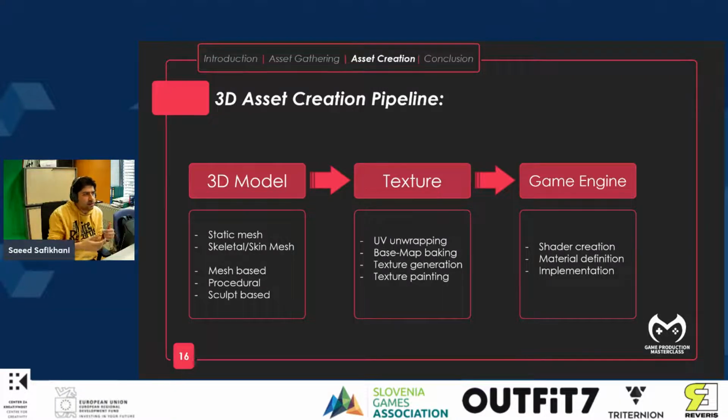The other workflow is the procedural workflow. One of the most famous tools for it is Houdini. If you watch the Matrix Awakening video by Epic that was recently released for PlayStation 5 and Xbox Series, and also released as a free asset on Unreal Marketplace, they talked about how they created this city using Houdini. Using procedural workflows, they can create many assets using some simple ones and some structures. It provides lots of flexibility to your workflow.